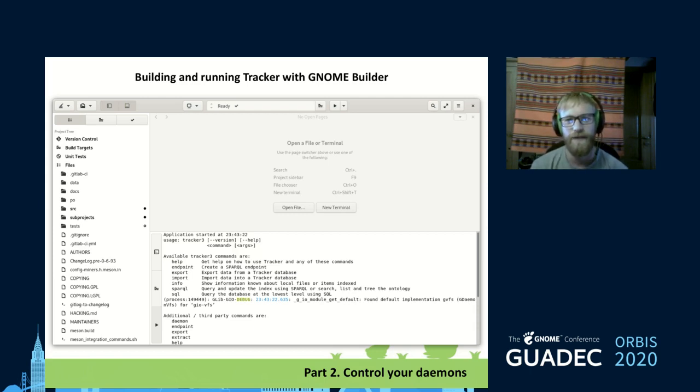What it's done is it's run the command line tool that you can use to control the tracker daemon. So this command line tool will be talking to the tracker daemon installed on your system. So you've just built one, and this isn't going to talk to it. You've built it and it's sat there in the source tree, but this program's going to talk to the one running on your operating system if it's there, or it's going to break if it's not there. So we get so far, we can build it, but we need to do a bit more work to actually test it.